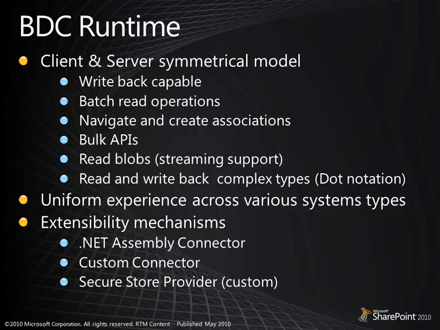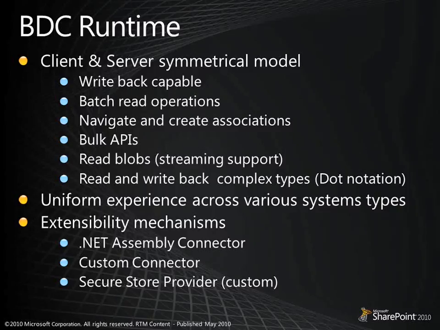Bulk API support was added, which allows me to call into the BDC asking for a number of specific items and have those returned in one shot. For example, let's say I have 5 contacts I want to pull out of the line of business system. I know the contacts I want, but rather than calling into the BDC 5 times, passing the ID of each contact, I can use this API to pass the IDs all at once, and the BDC runtime will run off and fetch those contacts and return them to me in a single operation. It's a very interesting capability, and I will show you some code later that demonstrates this.